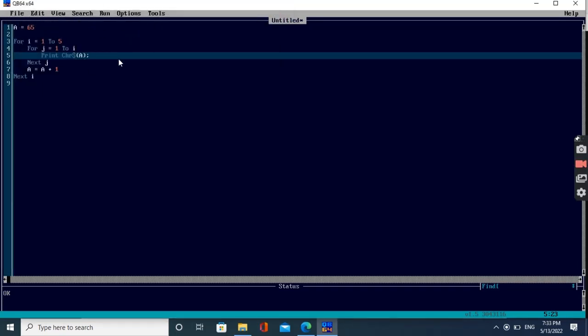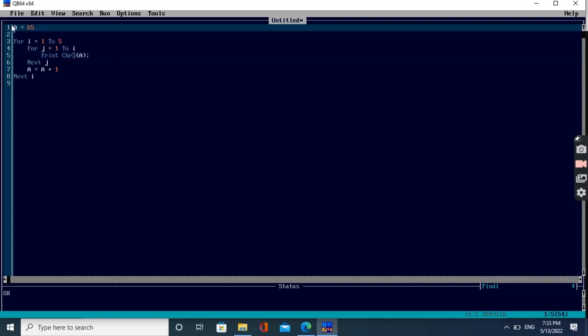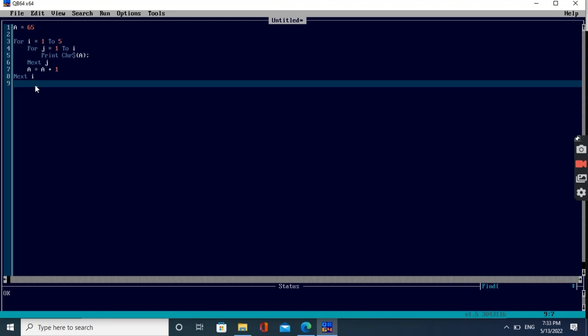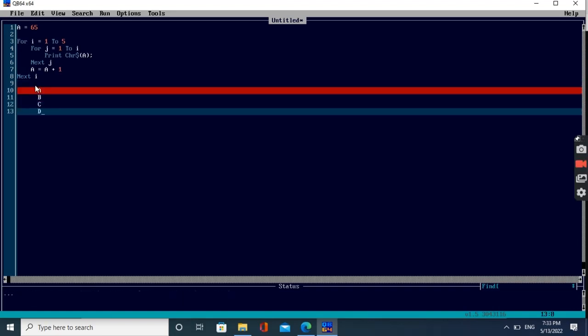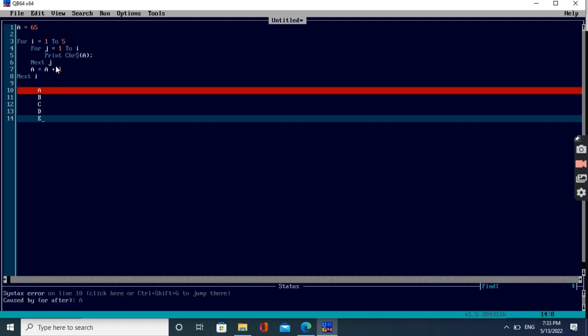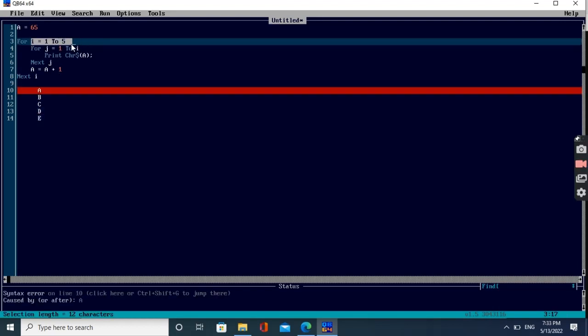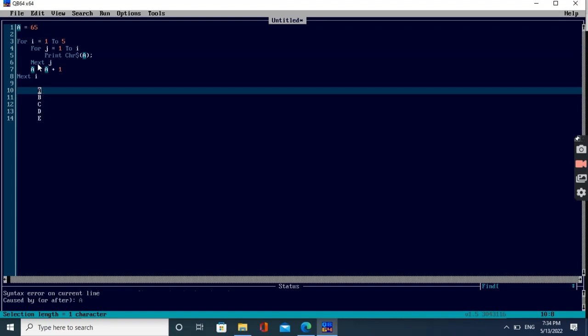So how does this work? The ASCII value of A is 65. There were 5 letters: A, B, C, D, and E. So we use for I equals 1 to 5. For the first time the value of I will be 1. So j equals 1 to 1, so A will be printed once.